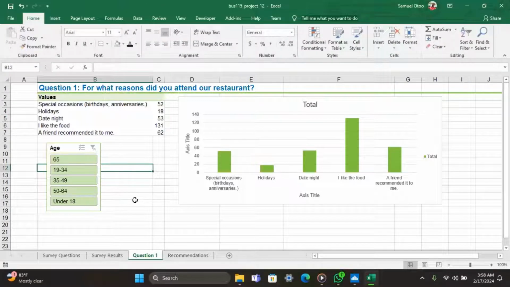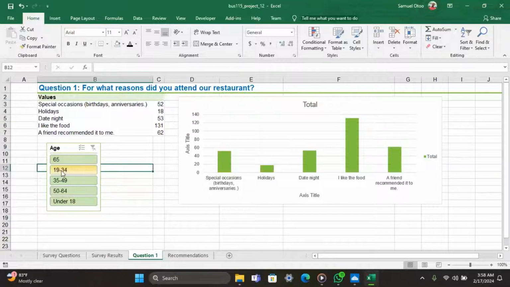Now what these slicers do is that it's just like a filter. It helps me to know the number of 65-year-olds, those people that are 65 years old, and their choices for the reason they attended.